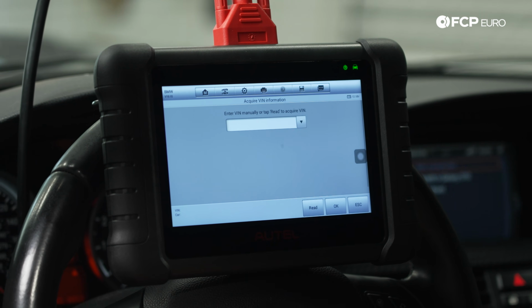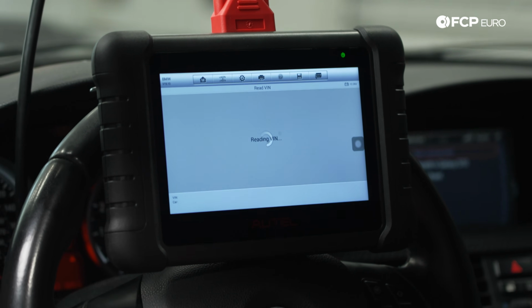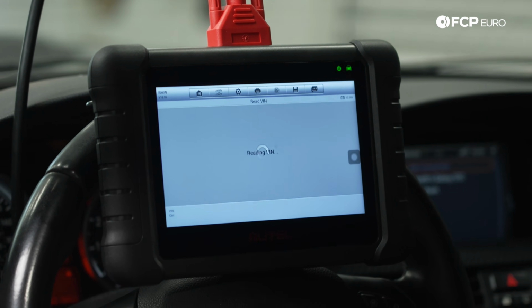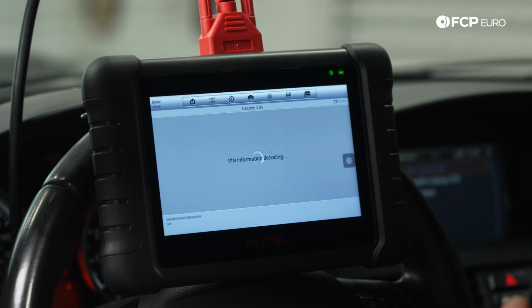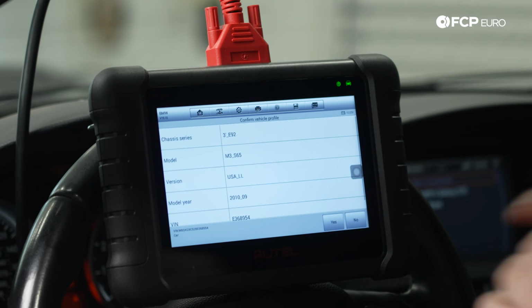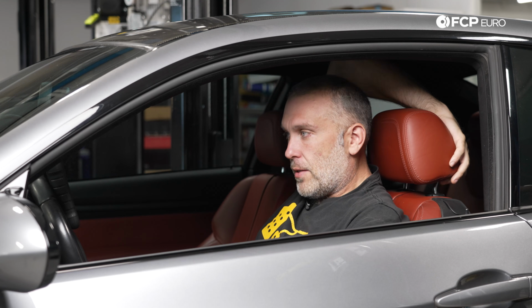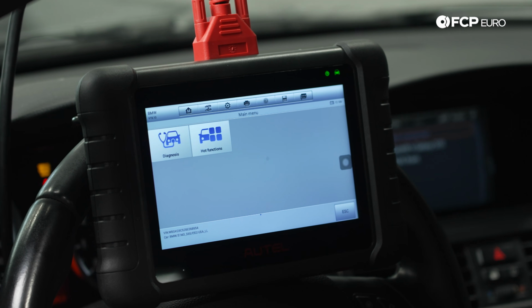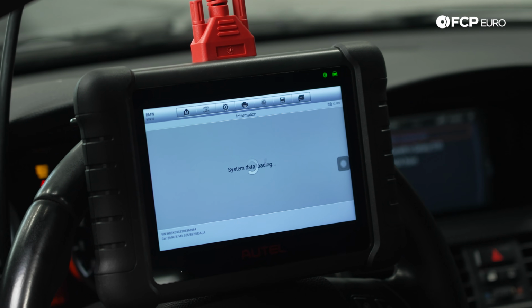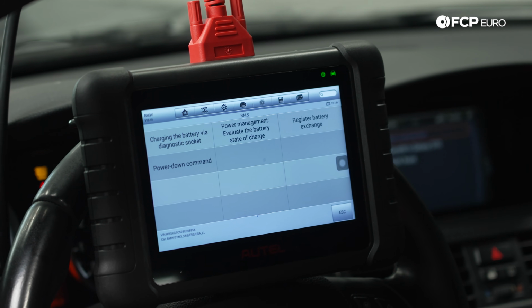But really, like I said before, the entire point of the system is to optimally charge a battery and get the most service life out of it and reduce as much parasitic drag on the engine as possible by duty cycling the battery and the charging system. So this is going to take a moment for the system data to load, which is fine. All right, so from here we're going to go to hot functions, and this is going to show you your options.